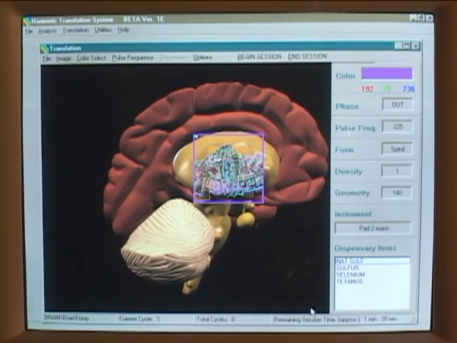What you hear and what you see literally is the electronic medicine, in this case targeted specifically at this area in the brain for reasons determined during the analysis session.